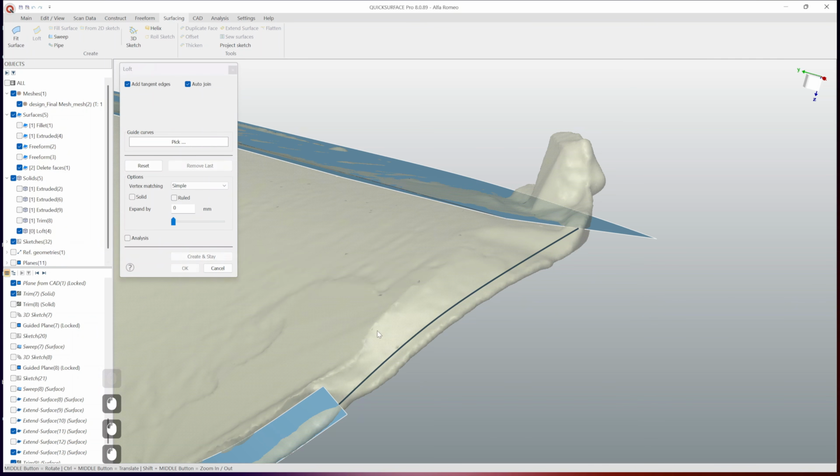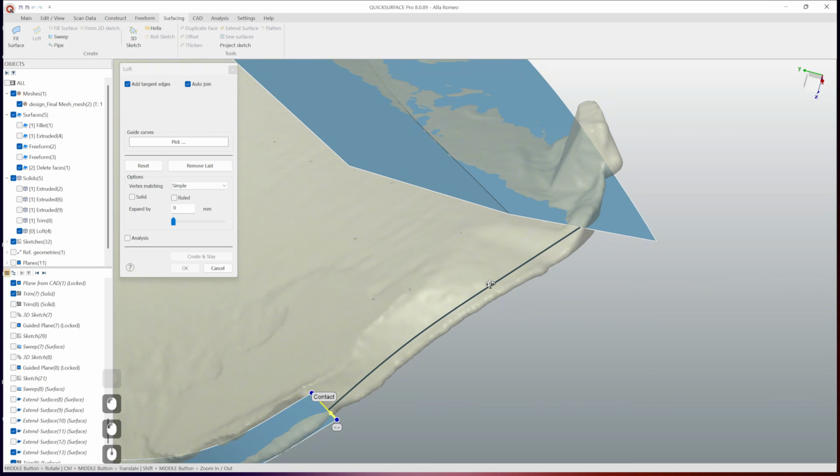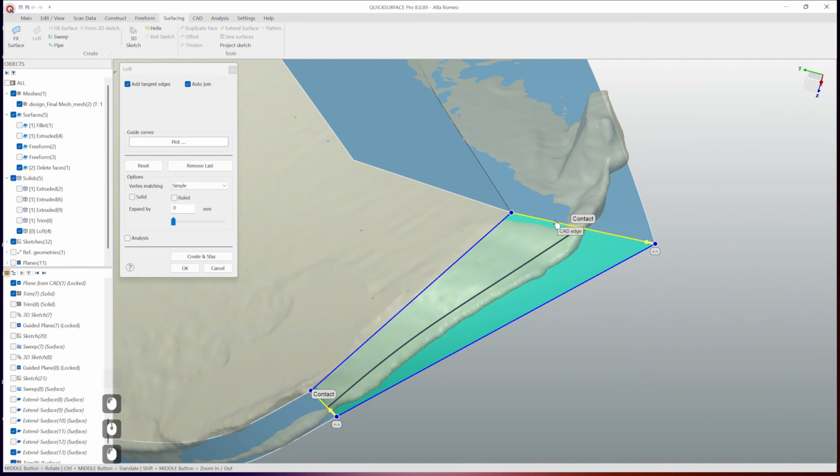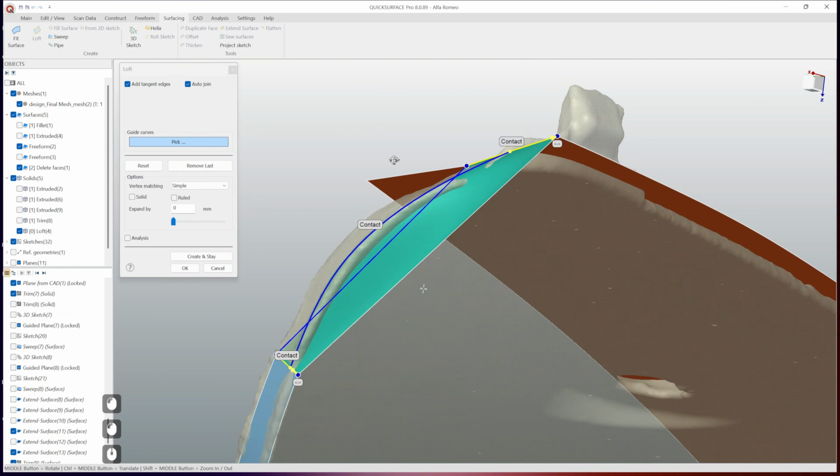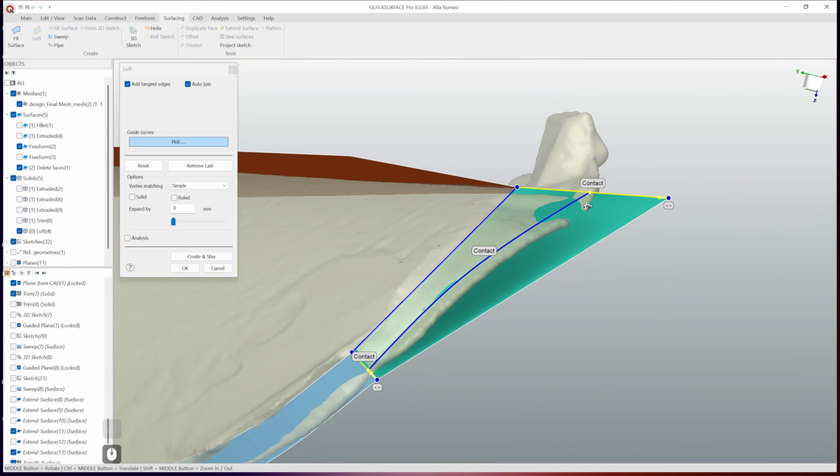Let's try to create a loft once again from this one to this one, and use this 3D curve as a guide curve. Okay, not really the result expected to see here.